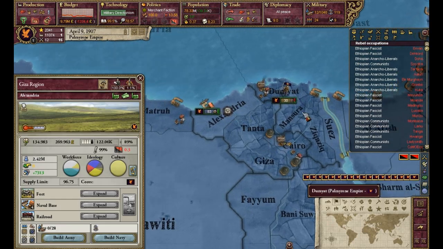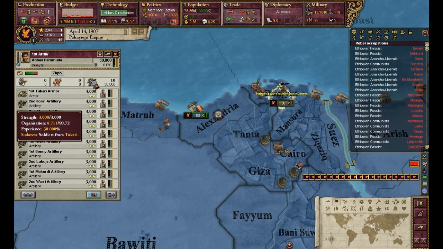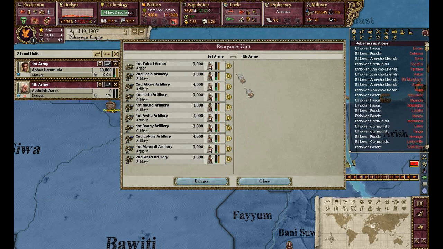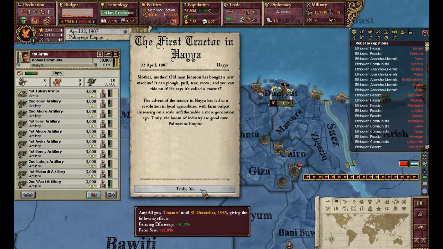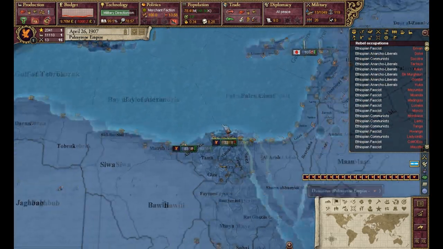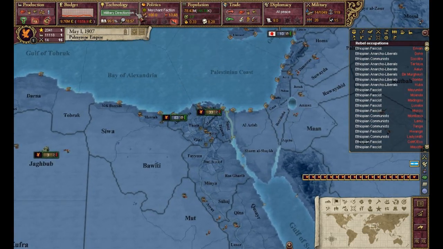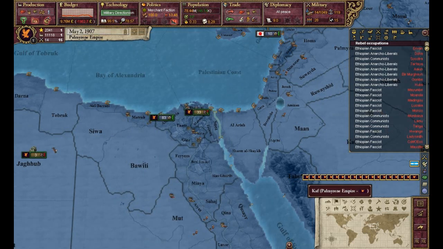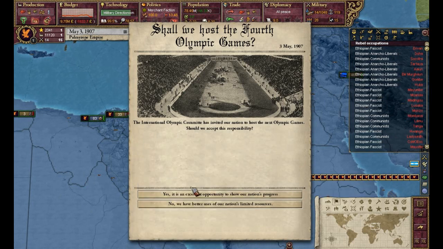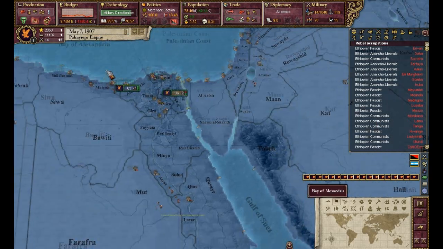Oh hey, that's a tank. That is a tank. The first tank has arrived. That's what I like to see. First tank's rolling off the production line. Once we get 5 tanks in there, we can make our first division. And hey, 99.5. Once military directionism finishes up here, yes, we shall host the Alexandrian Olympic Games.